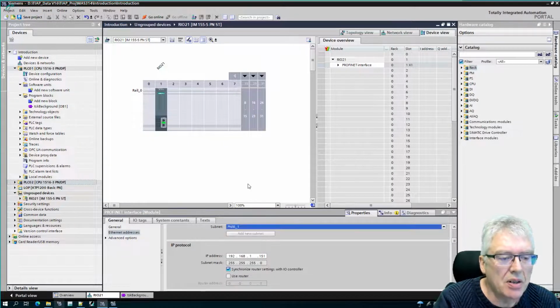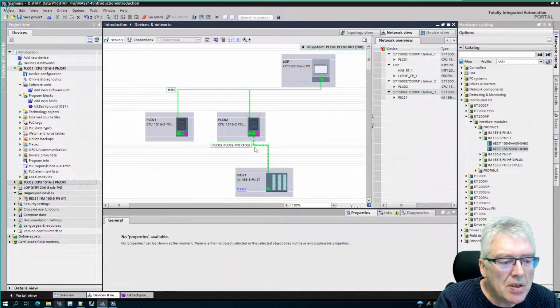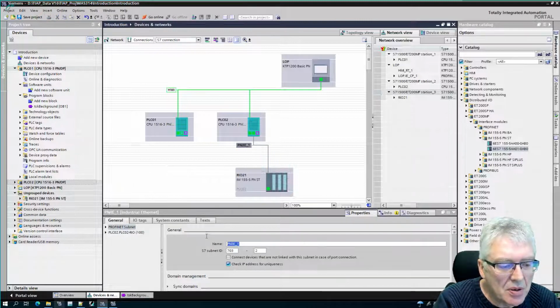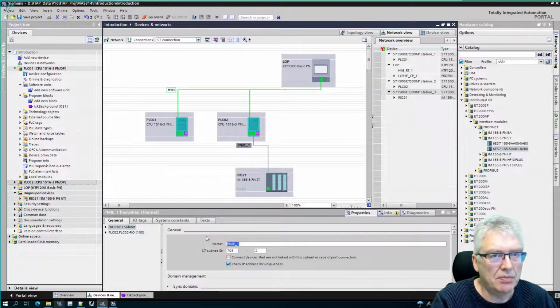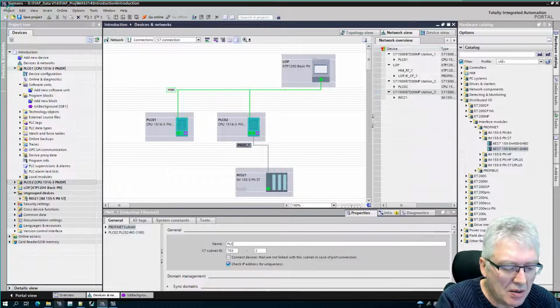Yeah, I can change the names. If we go back to network view, this is the network and the connection. I should be able to change the name on this one. What should we call it? We could use the same as the connection is PLC.